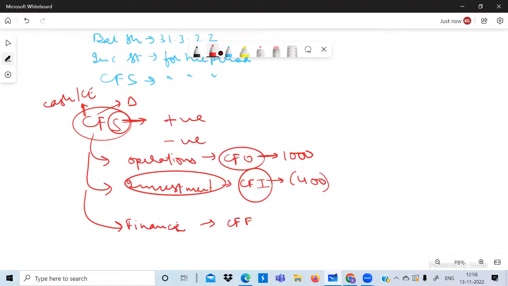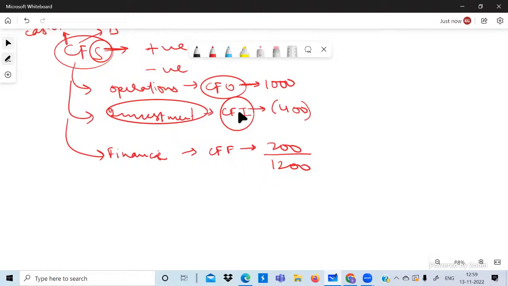So let's say I've issued shares, I've taken a loan, I've raised money by issuing bonds, debentures. So again, money could be coming in or could be going out. Let's assume hypothetically, it's money coming in worth 200. So 1,000 crores is coming in from operations, 400 crores have gone out because of investment, and 200 crores have come in because of financing. On a net basis, during the year, the company has generated cash worth 1,200 crores.